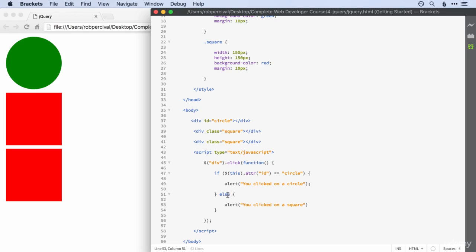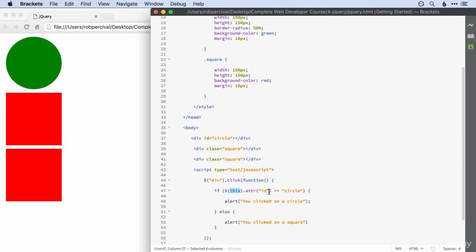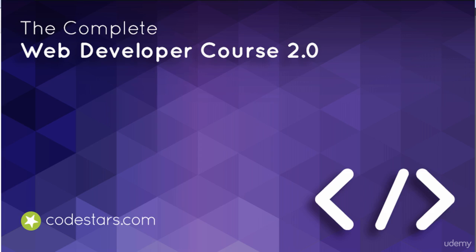Obviously we could check for classes or other ways to distinguish between different elements if we wanted to here as well, if we wanted to search for more than two different types of element. It's worth noting that this is a JavaScript keyword as well as a jQuery one, so you can use it in plain JavaScript if you want to. Okay, so now we've seen the this keyword and also how to affect styles and to return the styles of particular elements. We're going to start looking at some jQuery specific features now, and the first one I'll show you is fading content.